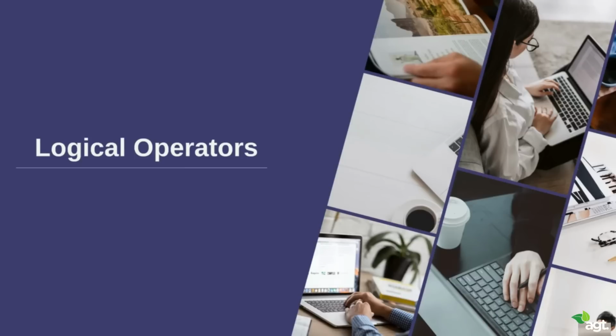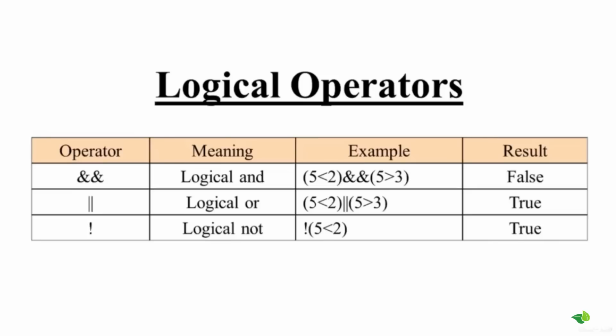Now let's talk about the logical operators. Suppose you have multiple conditions to compare and you want to merge them. So here we have two binary logical operators, such as AND and OR. If you have two conditions and you want both conditions to be satisfied, only then do some operation. For example, if I'm doing the login, I want the username and password both to be correct in order to log in. So for that I will go for the AND operator.